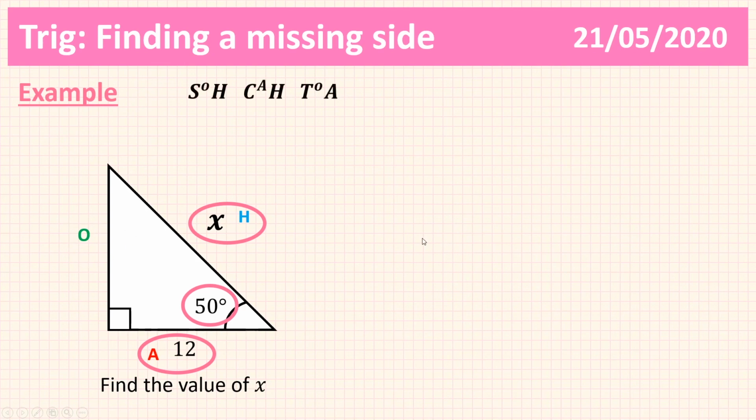I then decide which ratio I want to use. So I will write down SOHCAHTOA and think which one of the ratios has adjacent and hypotenuse in it. That ratio is ka, or cos. So I just circle ka so I know which one I need to use. I then write out the ratio: cos theta is equal to adjacent divided by hypotenuse. Substitute in my values. So I've got my 12, I've got my x.